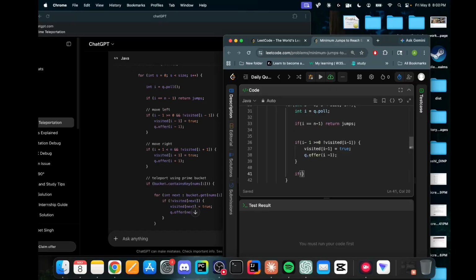If i plus 1 is less than n and is not visited[i plus 1], right? We do visited[i plus 1] equals true, and then we do q.offer(i plus 1).